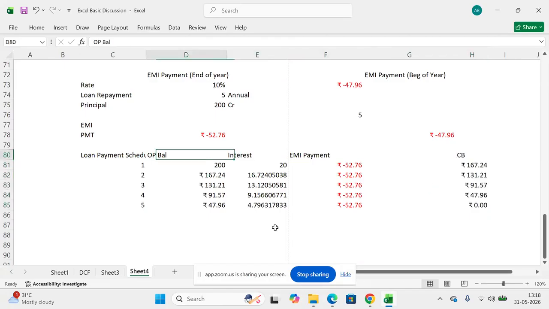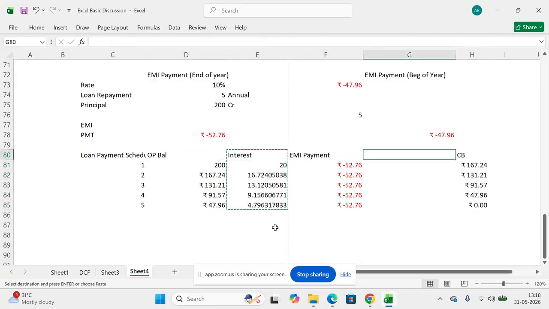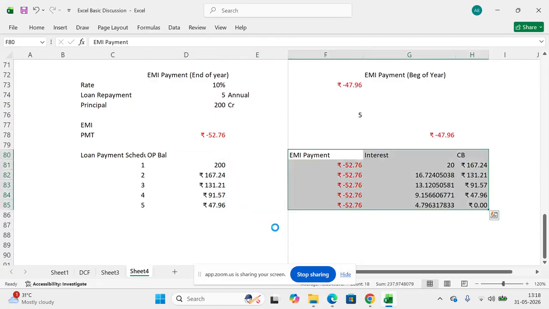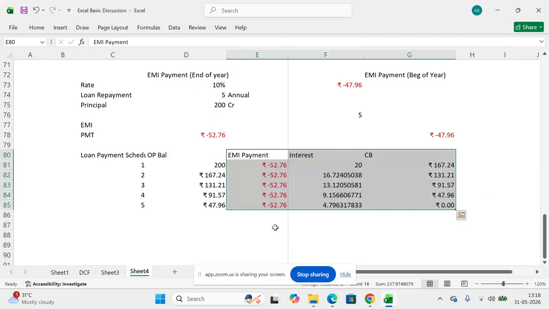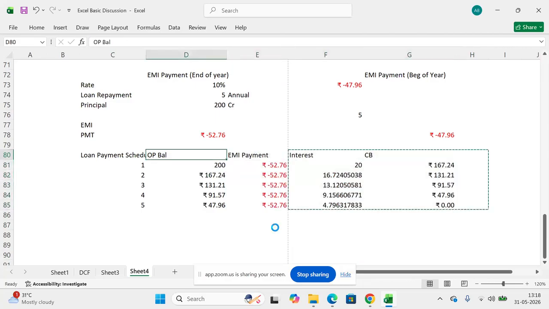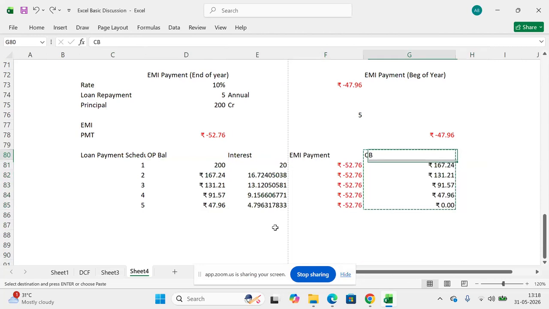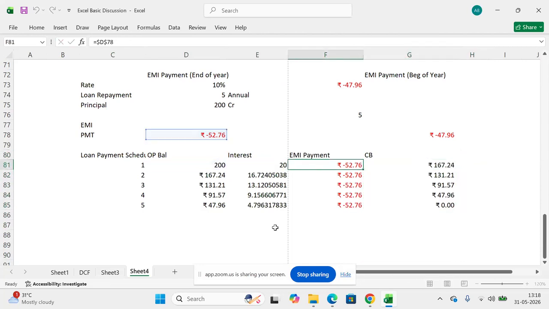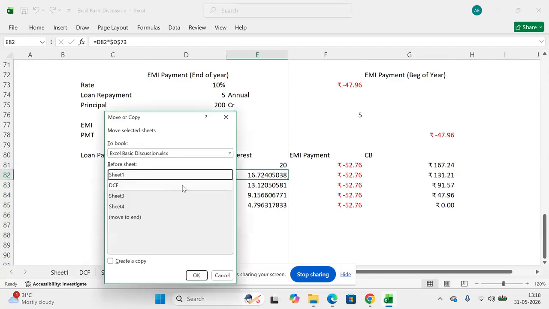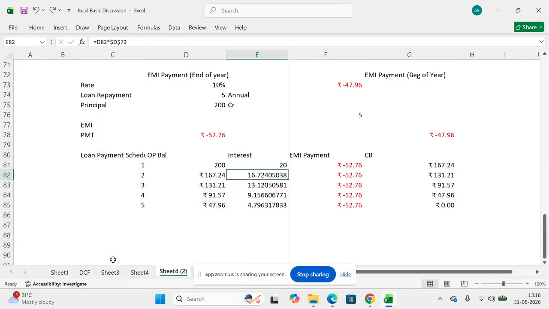Sir, sorry to interrupt, but can you just shift to another page, copying all the things, and please let the workings remain the same so that we can do it afterwards after the class if you share the same Excel sheet. Yeah, but that's really simple, so I don't think you would need this Excel sheet, but I can make a copy out of it. Move or copy. Let's move to end, create a copy. Okay. This is sheet 5. Sure. So in this case, we are assuming that our EMI payment is at the beginning of the year.